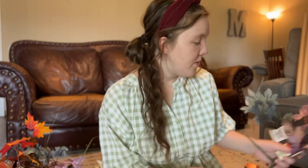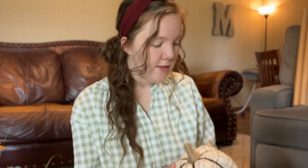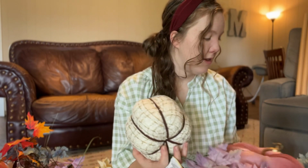If you time it right, you can get better deals than the Dollar Tree, and you could probably get some more realistic tones and colors than I did. I do need to be careful with how I use it. I don't want it to be too much. If you're somebody who doesn't like a lot of color and you're just branching out, I suggest sticking to 2 or 3 colors, or starting with a neutral, something like this in this color tone, and doing something with one more pop color. I call it a pop color, a neutral. That would be a great palette right there. And you could add touches of oranges here and there, but playing with color and texture I think is a big thing, and it goes a long way.